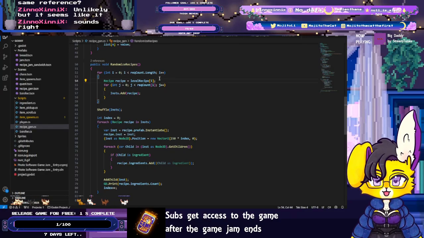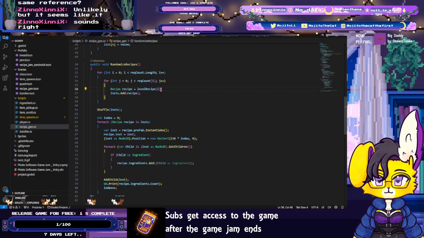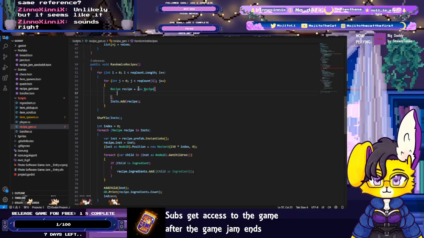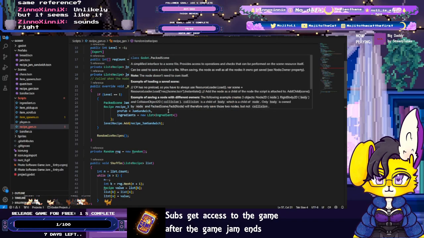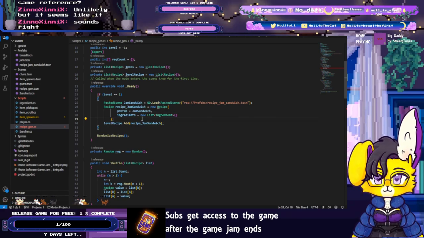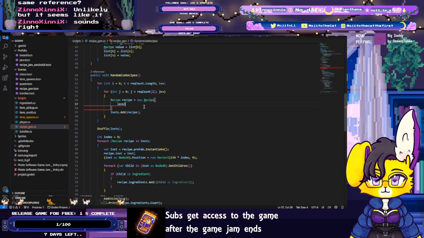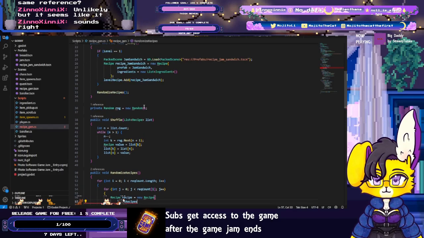So instead of doing this, let's actually make a copy. New recipe, wherein at this point, what's in it at the moment? The prefab and the ingredients list. Is that what it's called?